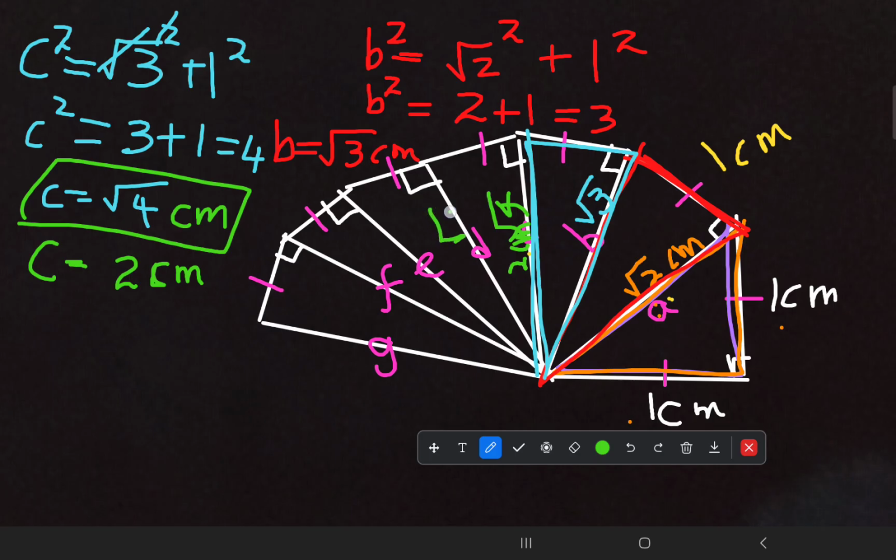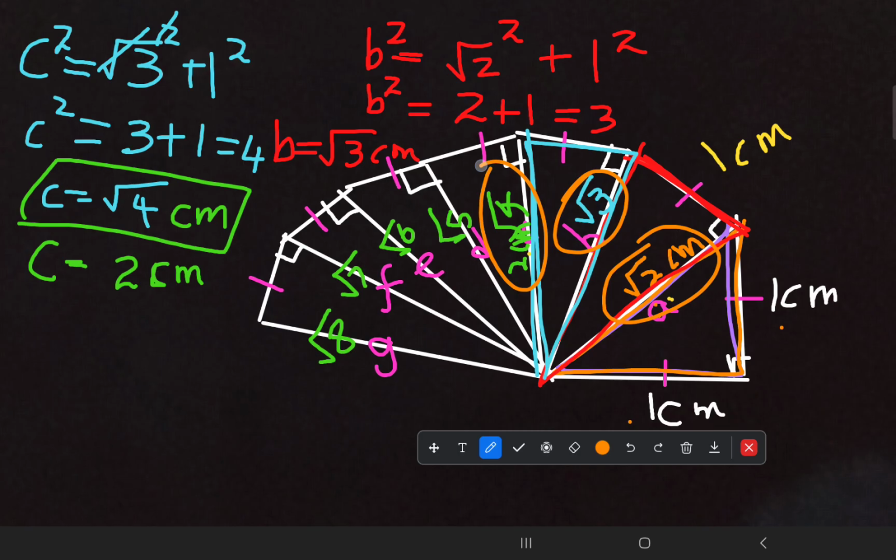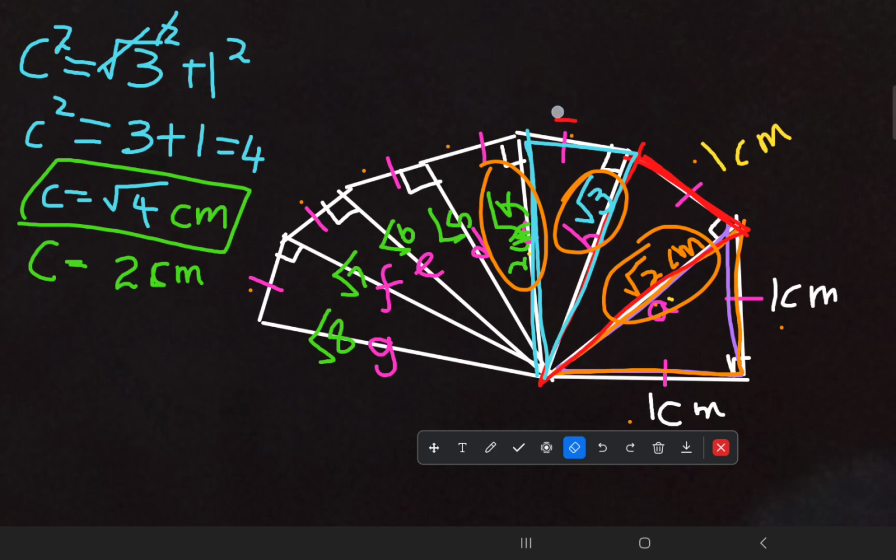Likewise, the remaining values. This one should be square root of 5. This one square root of 6. This is square root of 7. Finally, this one should equal square root of 8. It's not difficult. This question is testing your Pythagoras theorem knowledge. If you understood the theorem well, you can easily do this. When you found the relationship, then you understood all of these measurements are 1. So we can predict the remaining hypotenuses.